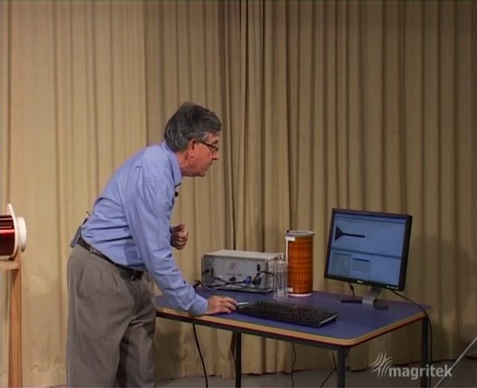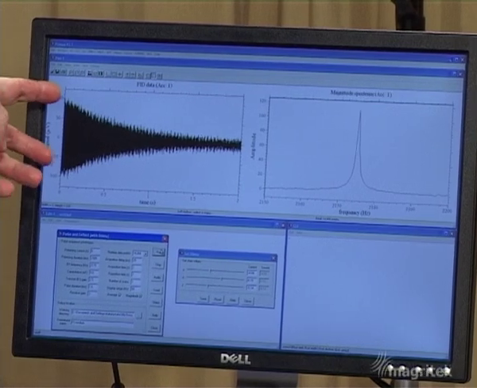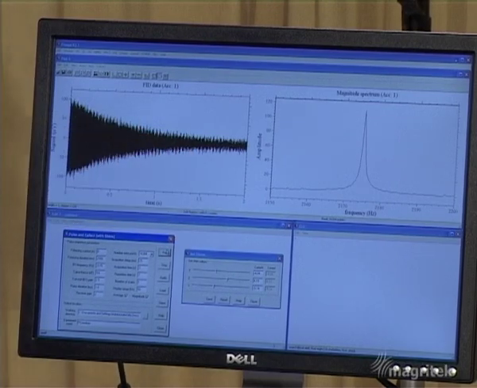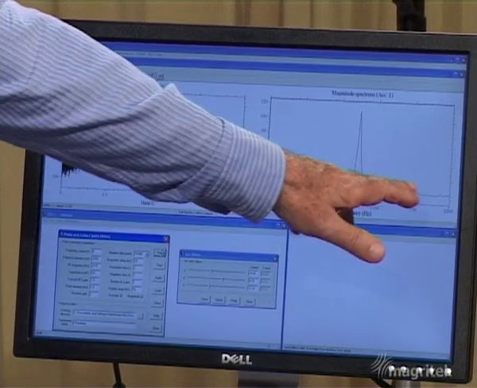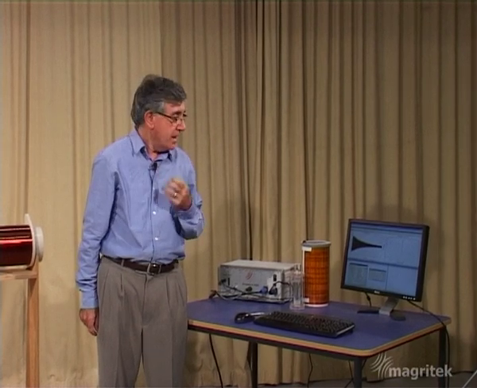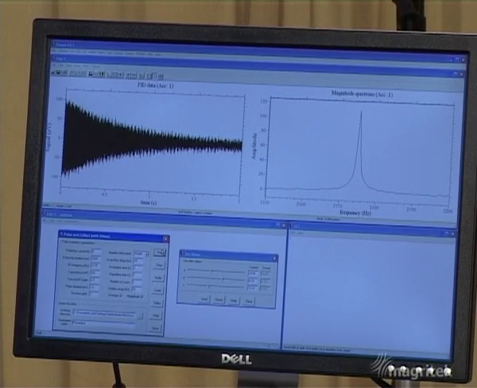So let's run the free induction decay experiment again. Here it is, and look how much longer it is. A much longer free induction decay in the time domain, and consequently a much narrower spectrum in the frequency domain. So the real advantage of homogeneity is that we produce higher resolution and better signal to noise. And this process of adjusting currents in gradient coils is known as shimming. Shimming is the trick by which we can improve the homogeneity to get the best result possible.